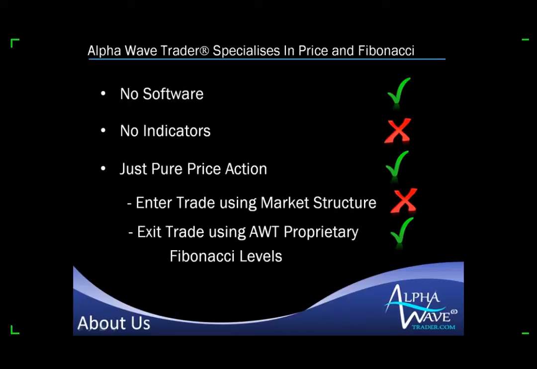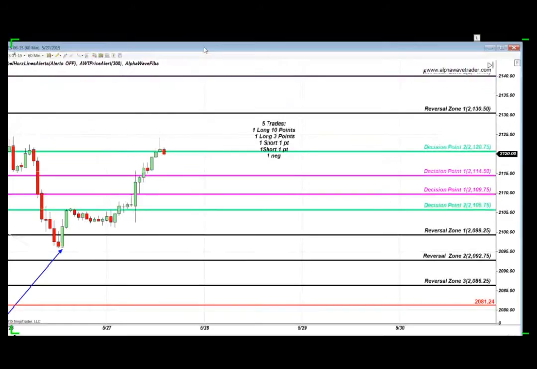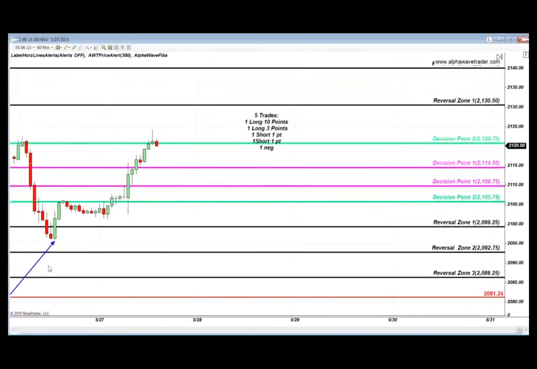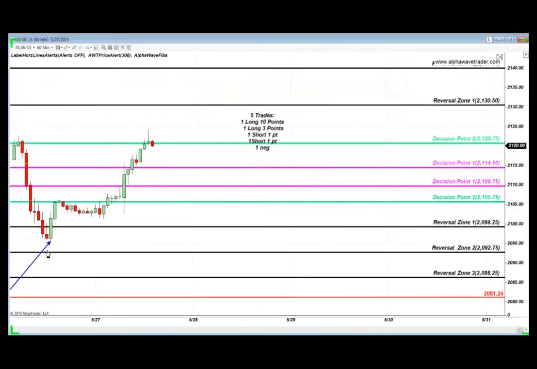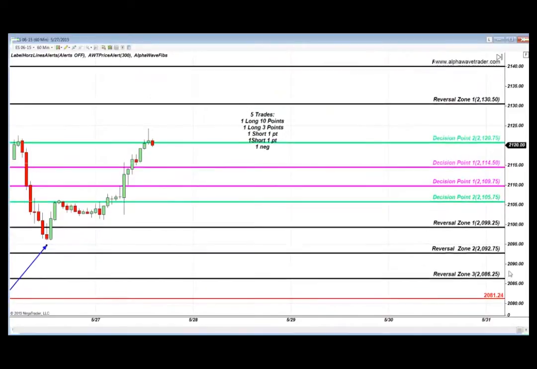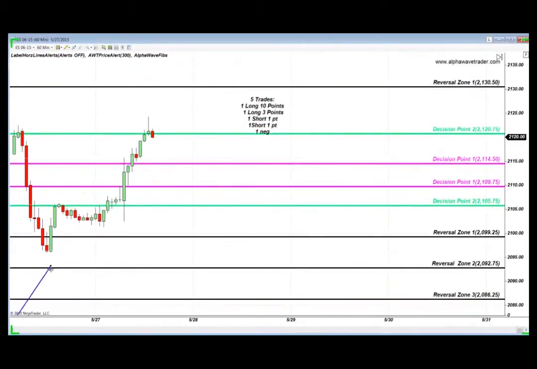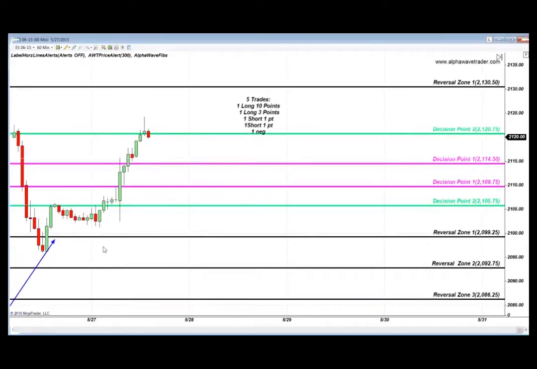Let's take a look at what played out on the S&P 500 future yesterday at the close. Video posted on the website. The entire day yesterday I was spelling out, ladies and gentlemen, this is the level I'm waiting for, because this is the exhaustion of the short trend. As you can see very, very clearly, this proprietary Fibonacci level identified a reversal zone. Therefore, expect reversal. What did you see played out since yesterday's market close?